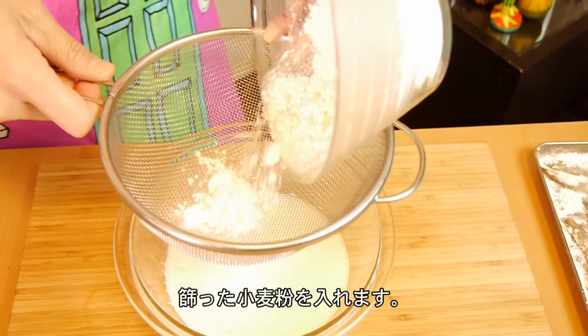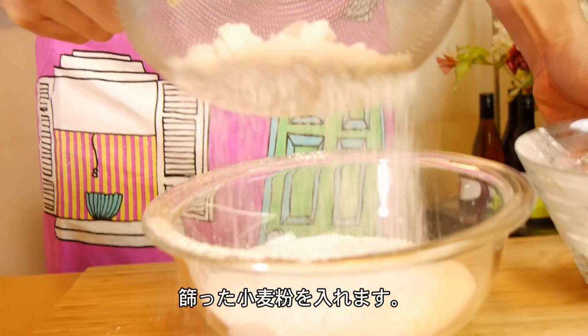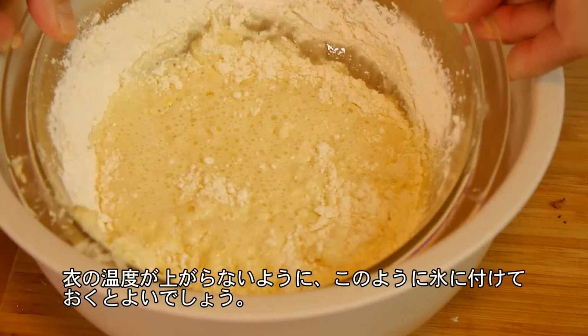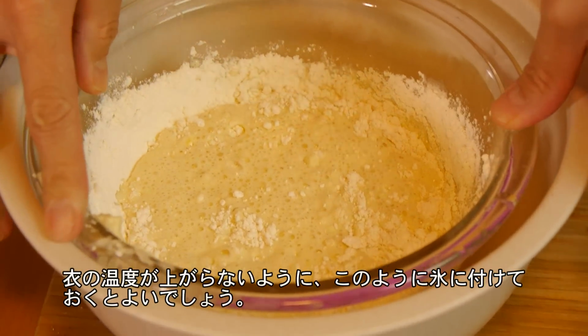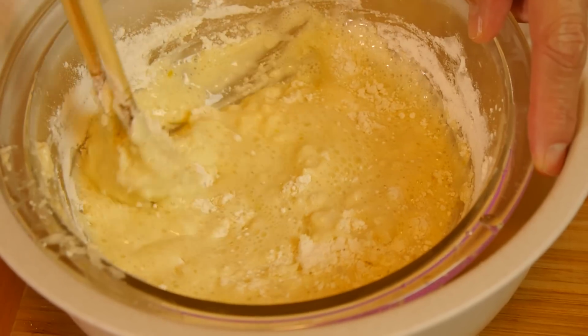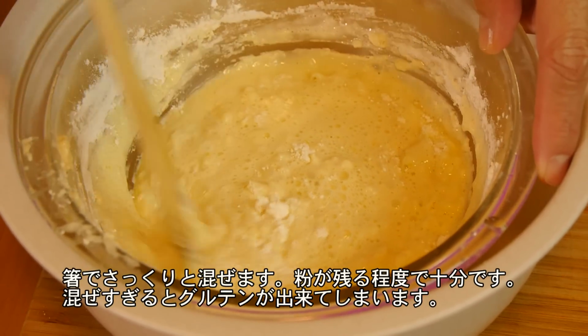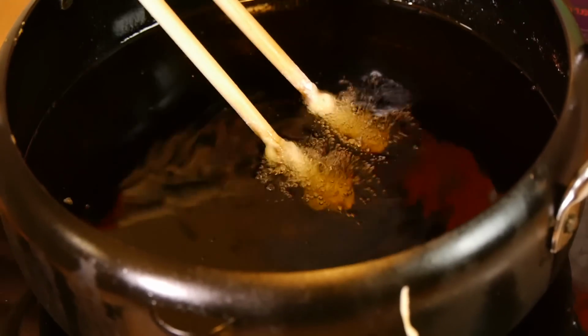Sift the flour directly into the egg mixture. Now right after this step, place the bowl onto some ice. And then get your chopsticks or your fork and gently give it a quick mix. Now you want to have some lumps left and you definitely do not want to overmix the batter.